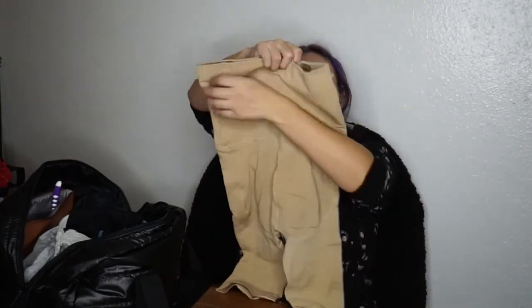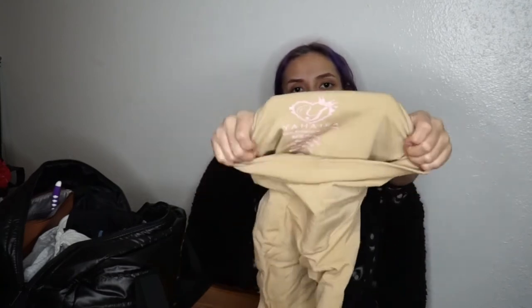This faja is a size medium — I think I might need a smaller one but I didn't want to buy anything until I know what size I'll need after delivery. Since these stretch, I want to go smaller than my current size. I'm taking this one to the hospital because right after delivery I'm going to put it on just to make sure everything stays in place and things don't get messy.